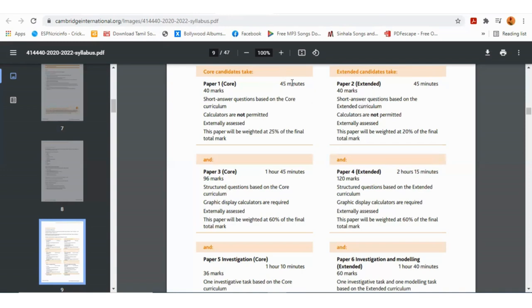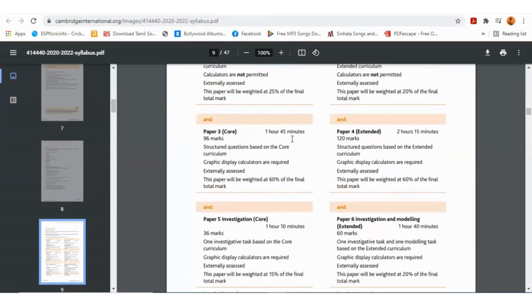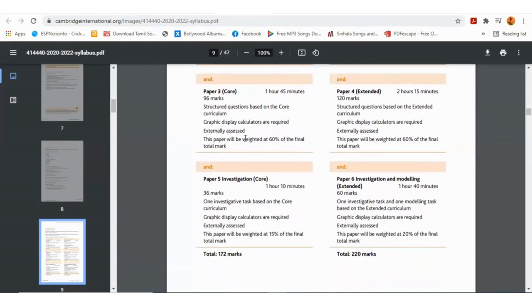Another thing is you can notice the same time has been given for paper 1 and paper 2, as well as the same number of marks, and roughly the same weightage. It's a bit more for paper 1, but a little less for paper 2. And then there is the structured paper we saw earlier, and this time we are allowed to use graphic calculators for both. This is 60% of the weightage, so the hefty marks are always in these papers. And again, it's half an hour more for paper 4 than paper 3.